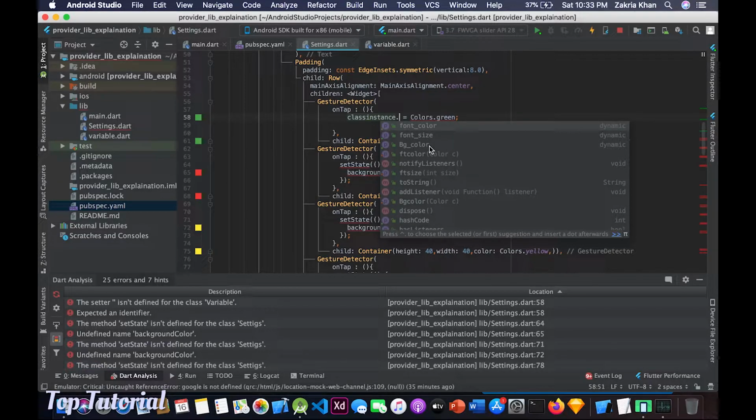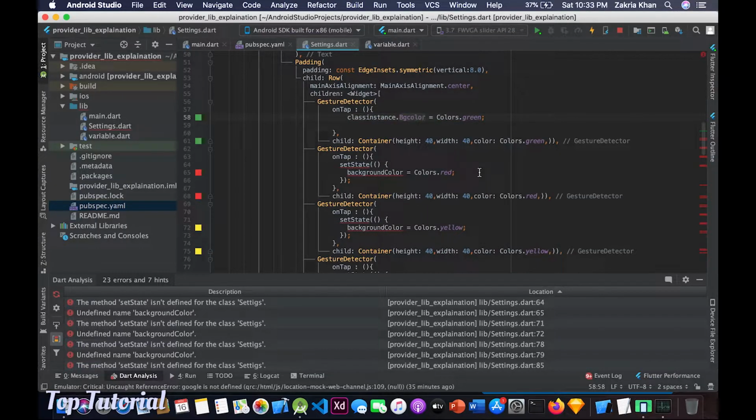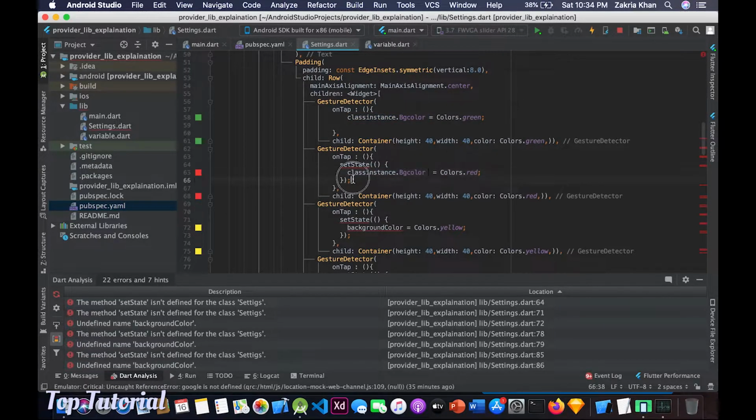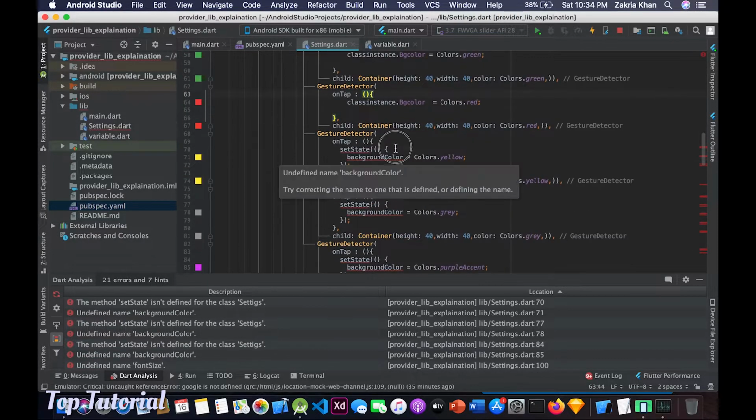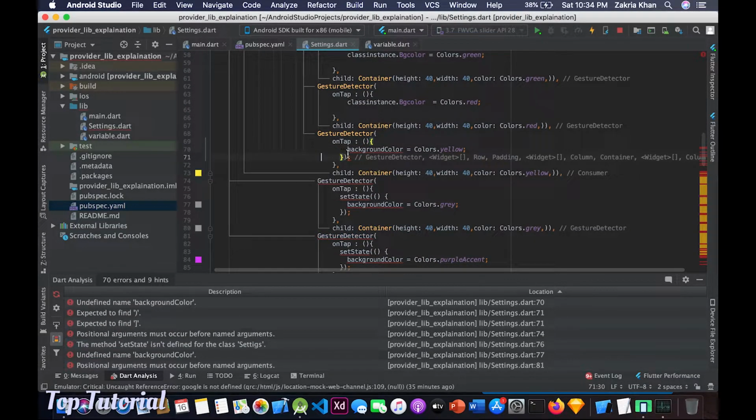In our variable class we have three setters, one for background color which is bg color, another for font size, and one for text color. Now we can use all these three. First of all, I will be using class instance dot bg color, which is for background color.